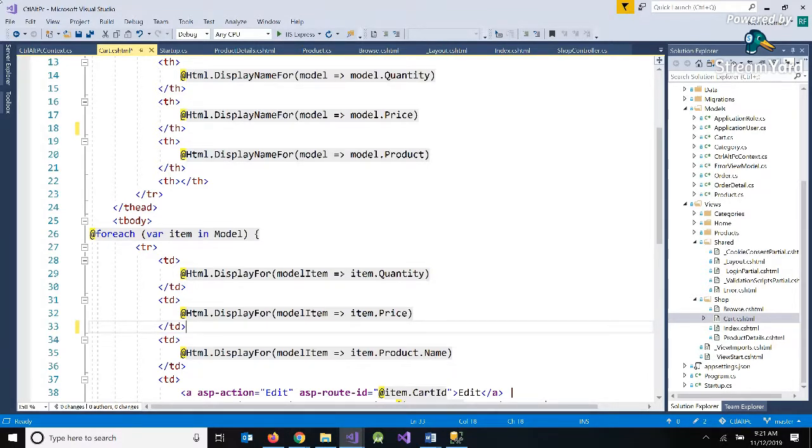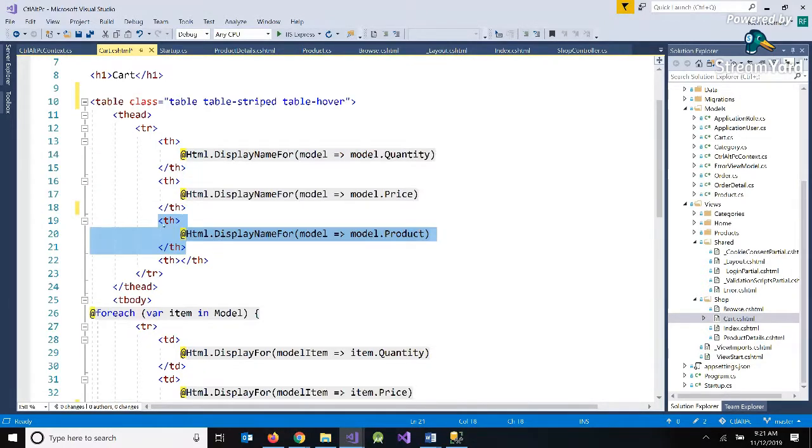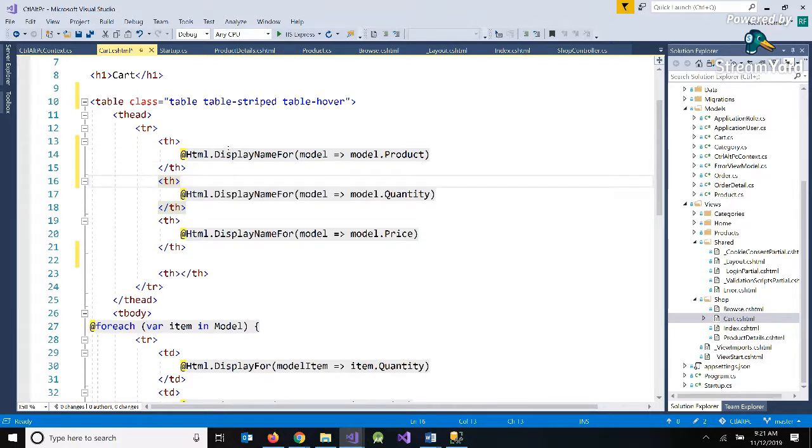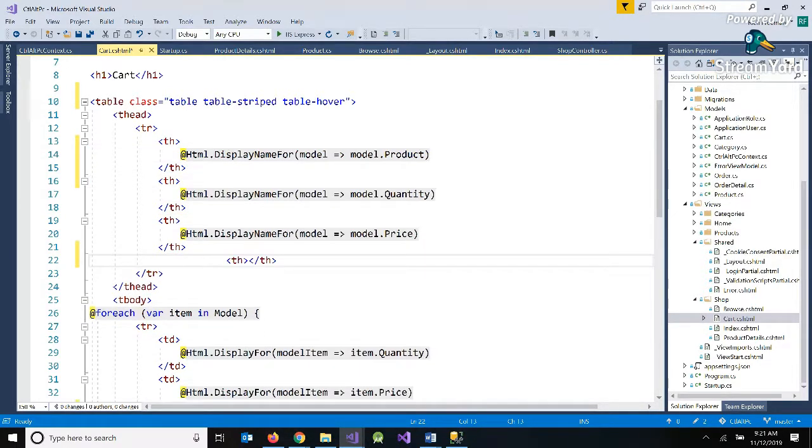I'm going to move my product column to be the first column. The product name should probably be first. So I'm just going to move that. So now my headings say product, quantity, price.